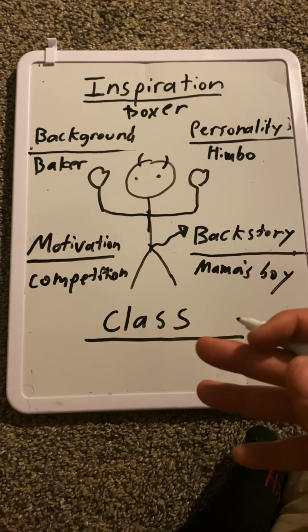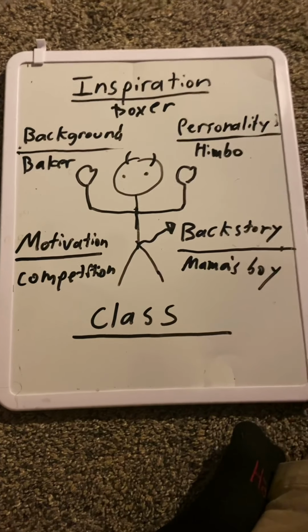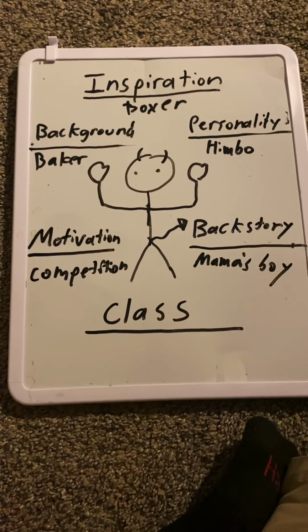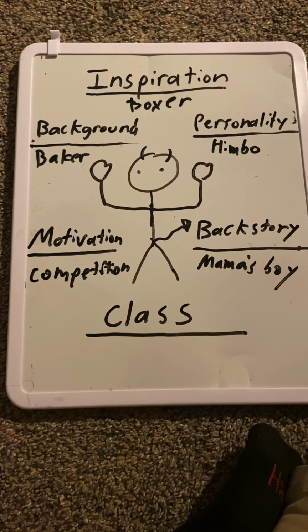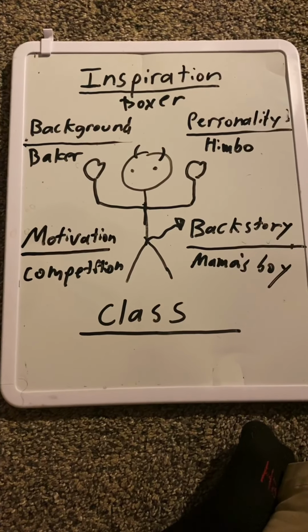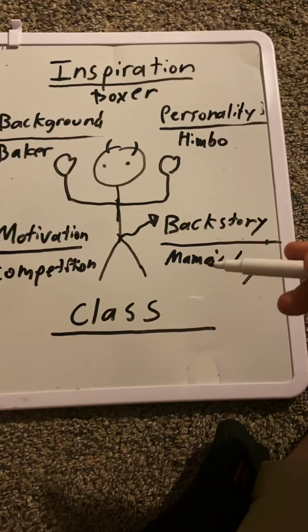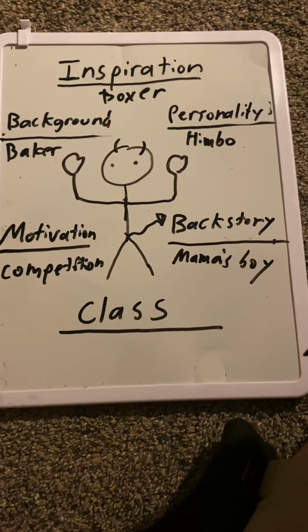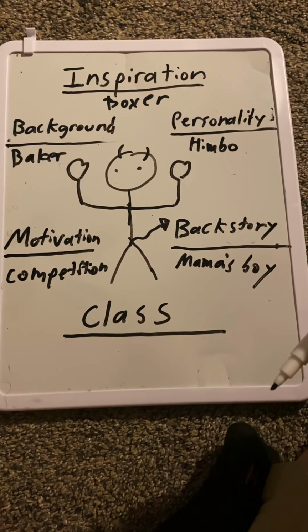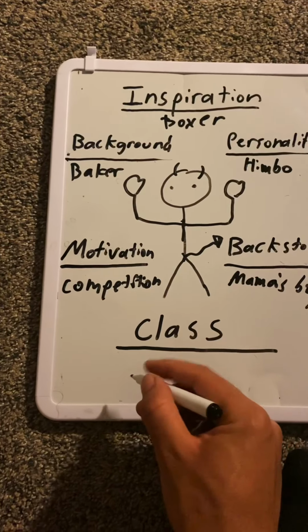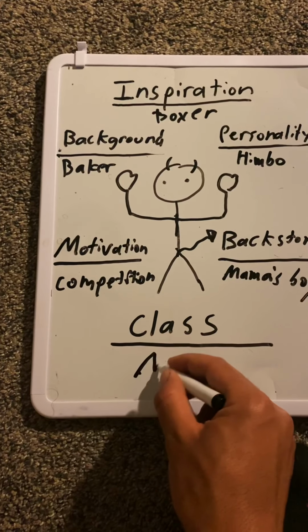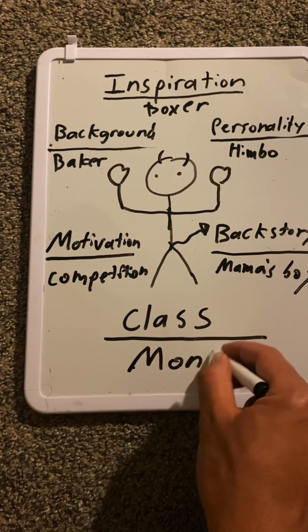So now we have most of our character finished. The last step is the class. So in D&D, you can play as different classes. These determine your character's abilities. So the type of abilities I want my character to have, I want him to be really good at punching. So the class that makes sense for him is to be a monk, because monks are all about martial arts and attacking with your fist. So I'll make this guy a monk.